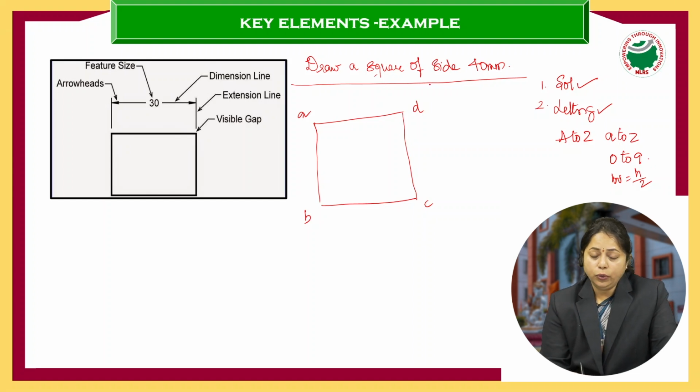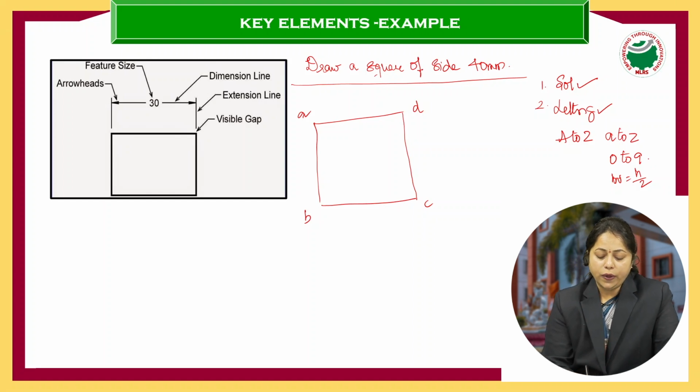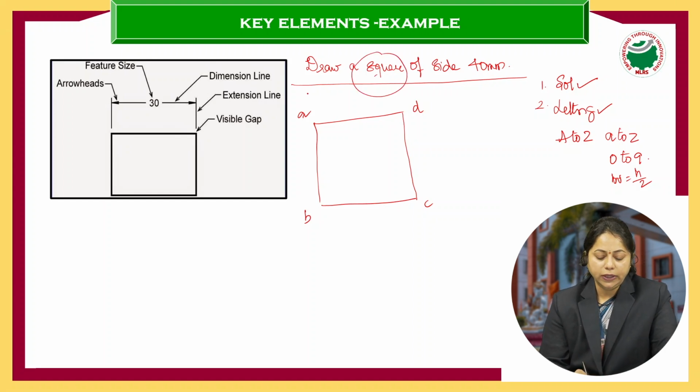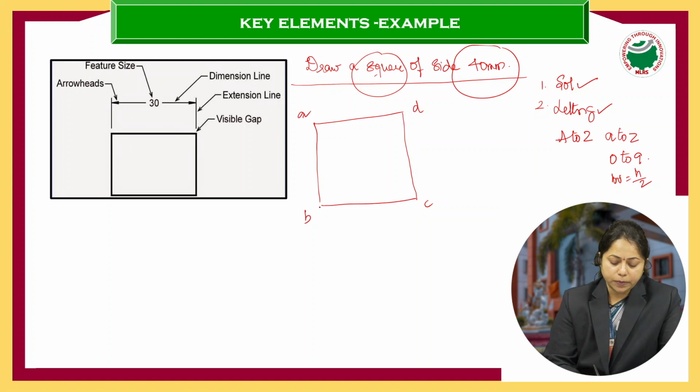So now if we look into the square, draw a square of side 40 mm. Sorry, question. What is the answer? The square is the answer, right? We have drawn a square. We have given certain names to it. What is actually mentioned here? The side of the square has to be 40 mm. So if we are not mentioning this 40, then there is some confusion. The square is drawn, is it 20 or 30? It's not clearly stated. So how do we show this dimensioning here for the square?